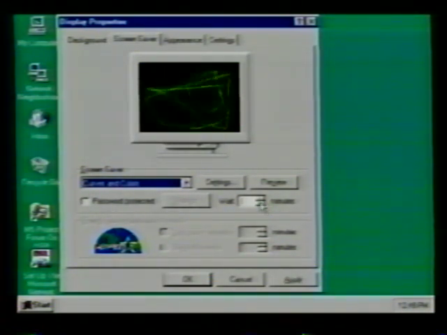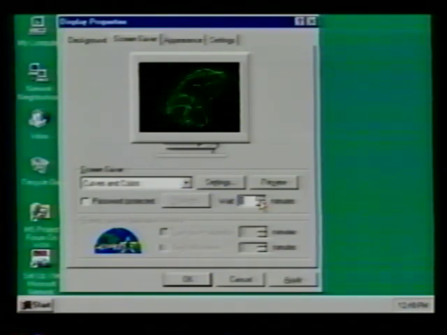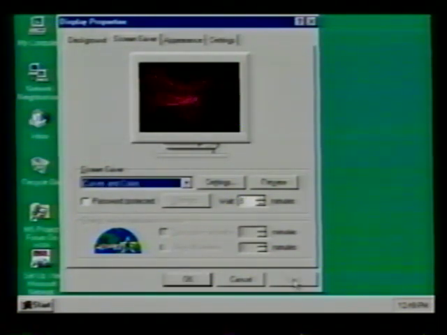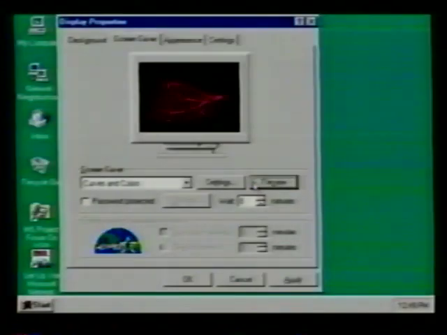Right here is how you apply what time you want to be, what is the delay time you want before this pops up. You can test to see how your screensaver looks by hitting apply right here. If you want to test to see how it's going to look on the screen, you go preview. And this is how it's going to look after that preset amount of time has gone by to save your monitor from being burnt into.